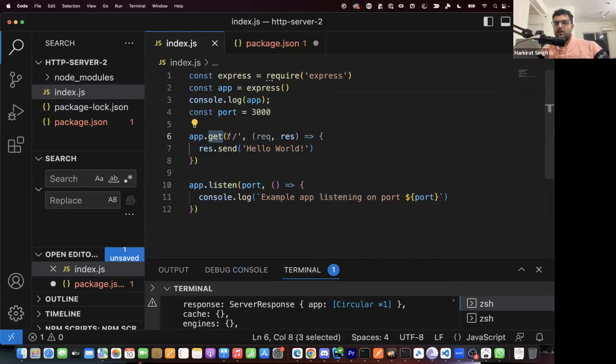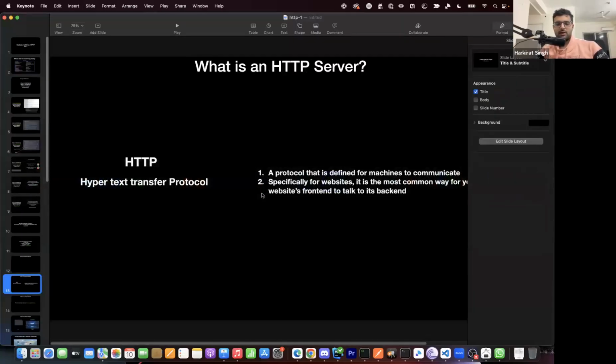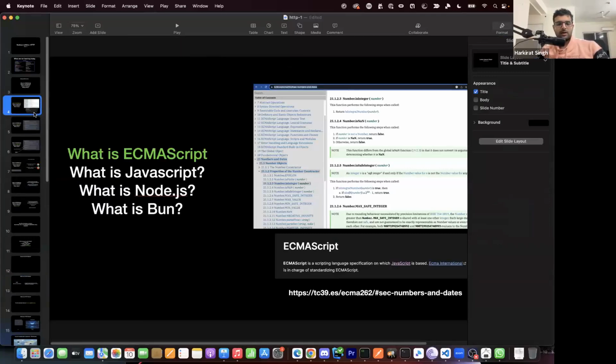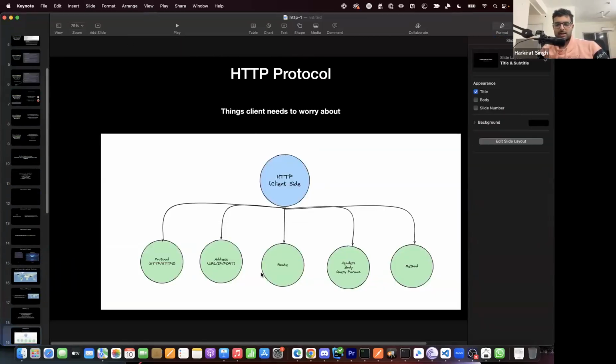If you call get on a specific route, what is a route? This thing right here. One of the things that the HTTP client side specifies is that I want to hit this route.